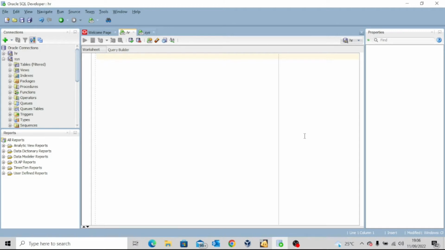In today's lesson, we're going to look at how to create synonyms. Yes, you heard that right, synonyms. So what are synonyms, or what is a synonym? A synonym is a database object which can be created to give an alternative name to a table or other database object. For instance, if you have a table called employees and you want to nickname that table, or give an alternative name to that table, you create what is known as a synonym.